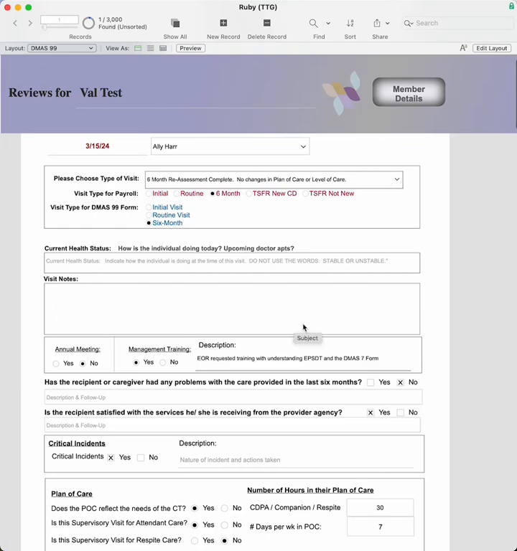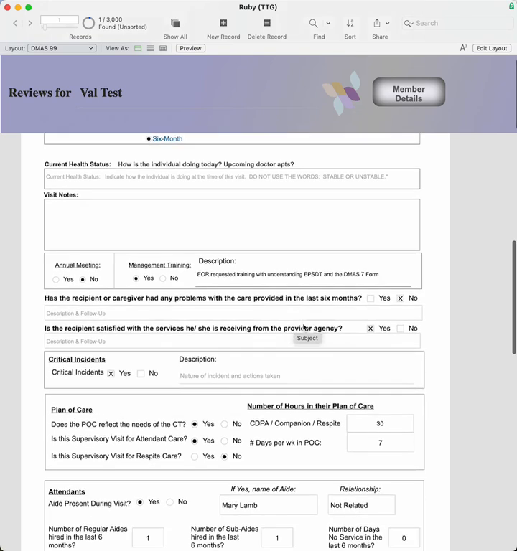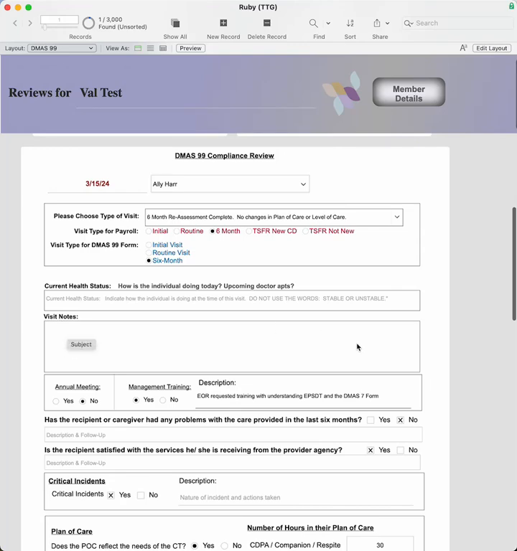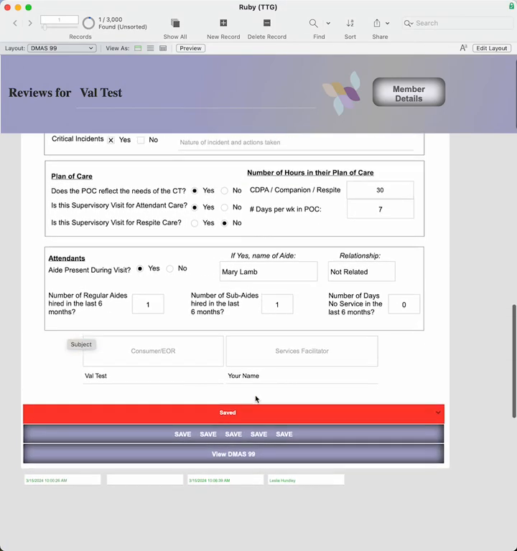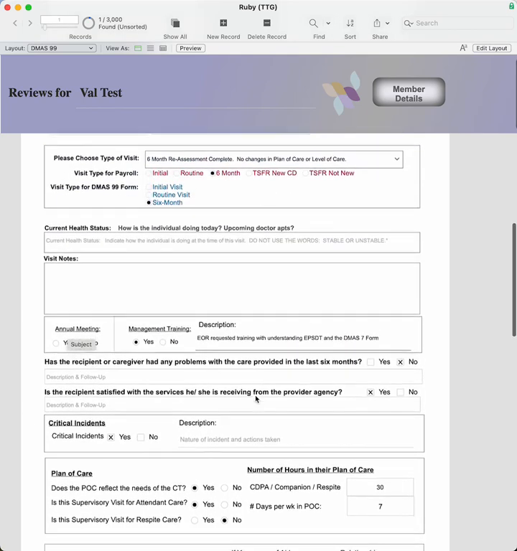And then that would give you the ability to go back to it later to change your visit notes. It's not giving you the ability to go back and change any of the dependencies on the previous screens. Those are set in stone. That has to be done before you complete this review. But it will give you the ability to come in and tweak your notes a bit. Okay? And after that, you're finished with this.